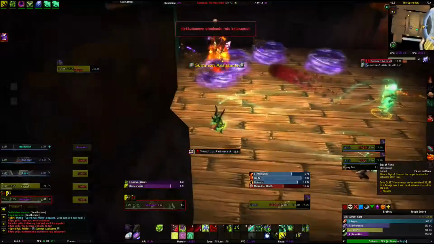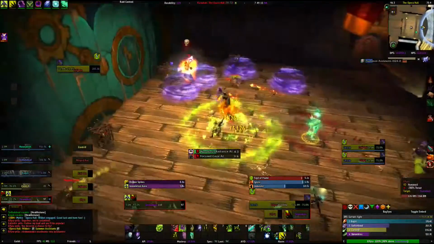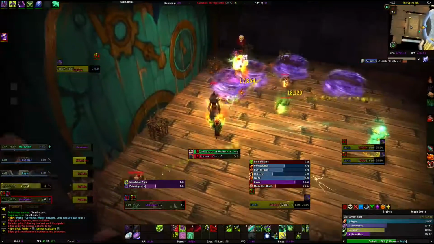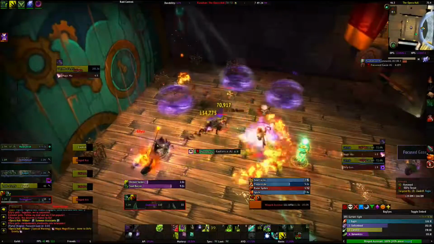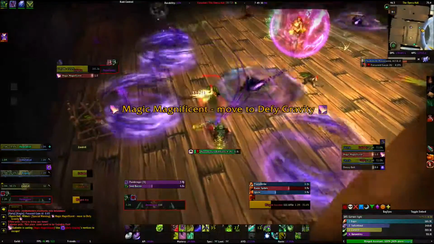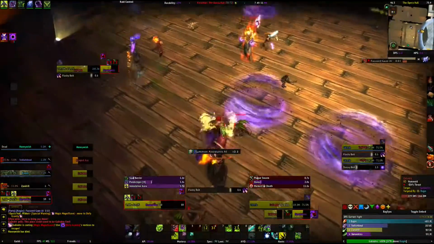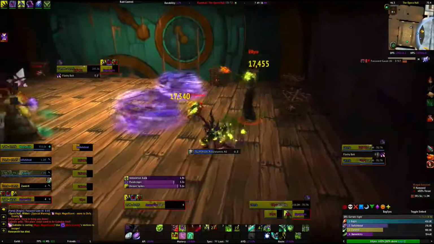As far as DPS and everybody else goes, she will drop these Defy Gravities, as you can see right here, and those you actually want to save for later in the fight when she does her Magic Magnificent. When she does that, which is right here, you want to get in these runes which knock you up into the air, and you want to do that right before she shoots it off, to avoid the damage and to avoid nearly getting one shot.